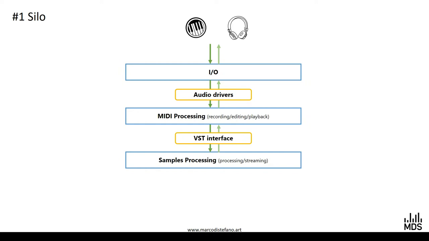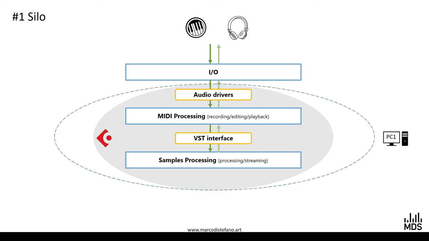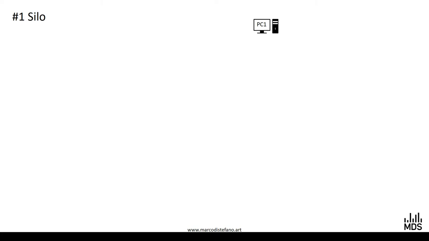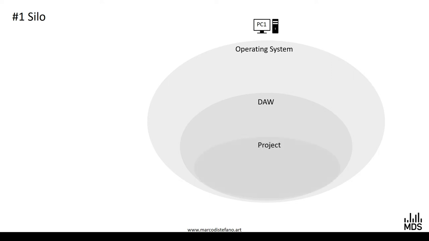The Silo approach is one where you have one single PC running one single application — in this case I'm using Cubase — which is hosting both the MIDI processor and the sample processor together. Imagine that inside your PC you have your operating system, which is already consuming resources like RAM and hard drive streaming. Inside that you have your DAW, say Cubase, and inside that you have one or many projects running.